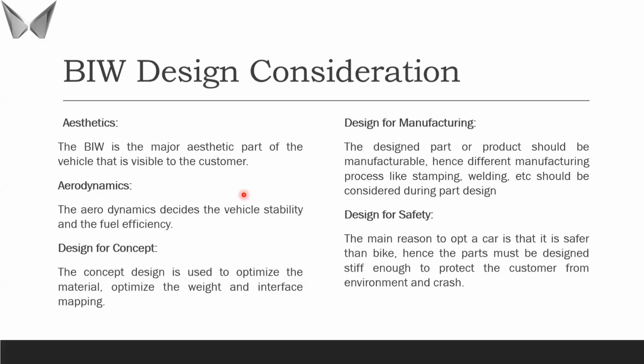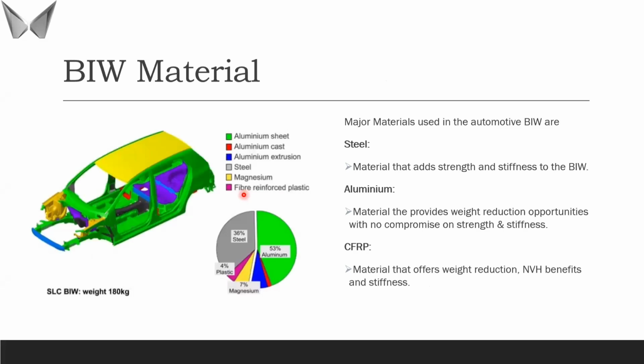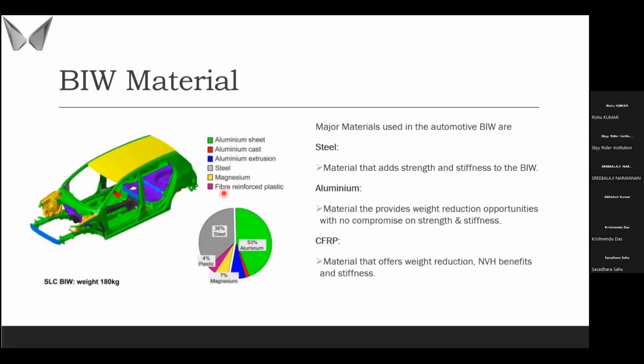Okay. So now we know what design considerations we are supposed to take. So we'll move further to material selection. As I said, the automotive body majorly consists of metals. There are various metals which are used, like steel, aluminum, FRPs, and so on. Majorly automotive parts consist of about 20 to 30% steel components, and about 50% aluminum composites or aluminum alloys.